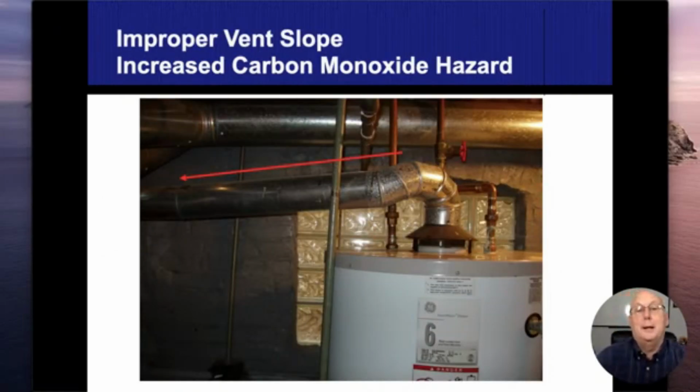This one's kind of a no-brainer. We're coming out of our water heater because I have a draft hood over the top of my water heater. I know that I'm going to be a gas appliance. So because I'm a gas appliance, that means I have to be 6 inches away from combustible materials. It's still supposed to slope upwards until it goes into the chimney. Anytime it goes downwards, like we're seeing in this picture, that's going to limit the flow and be a high chance of backdrafting. When it comes to water heaters, when we look down at these escutcheon plates, which are pieces of plastic where the water pipes come into the water tank, they melt pretty quick and easy. So if I'm backdrafting, or if I have backdrafted at any time, I'm going to see those things melted.